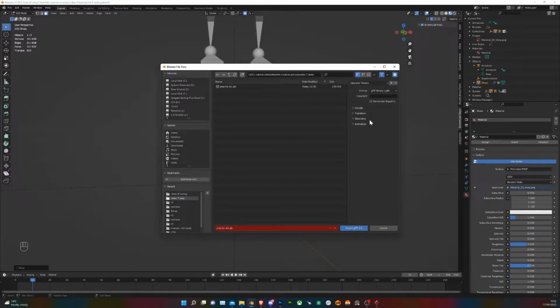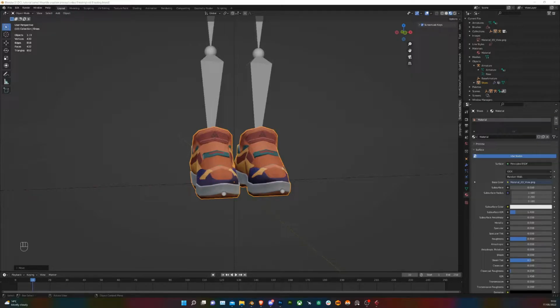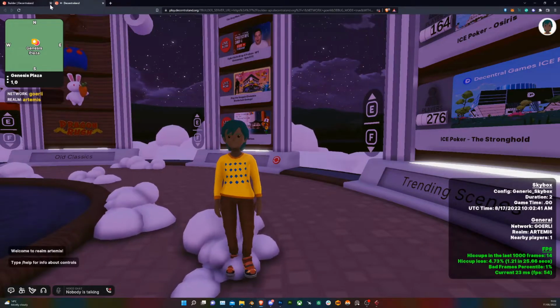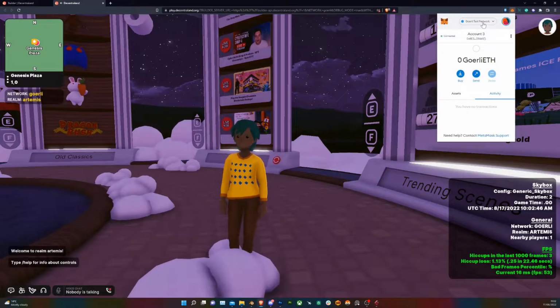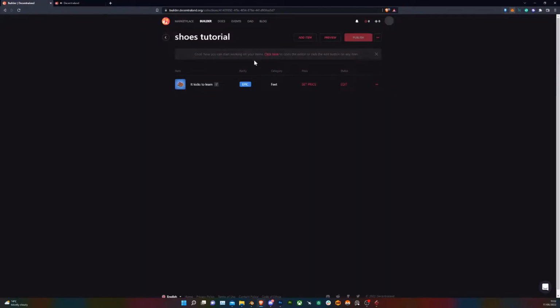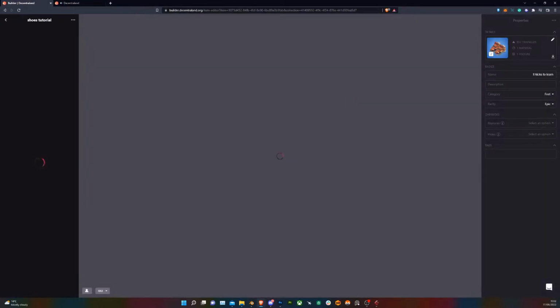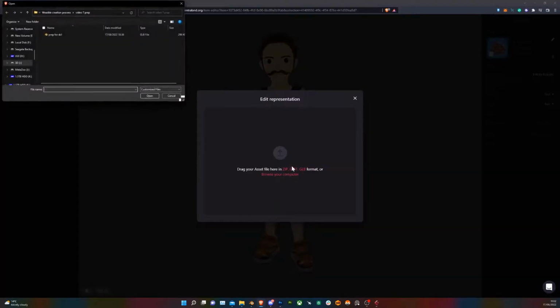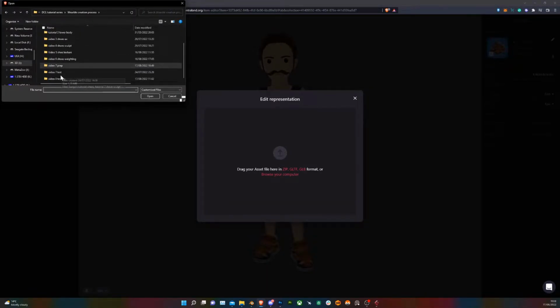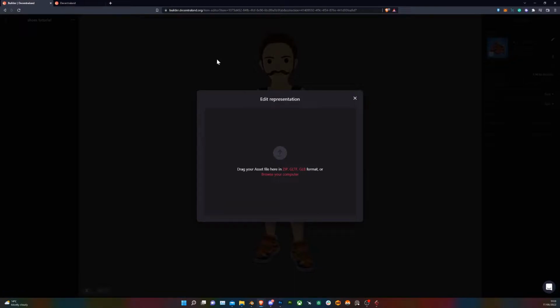So everything's still the same. Change the folder. Export that and then go back to your browser. What we want to do now is change back to the Ethereum network so we can swap out the file. Edit. And then this white pencil here, we can change out the model. So if you click that, you can select our new file. And we can give that a go.